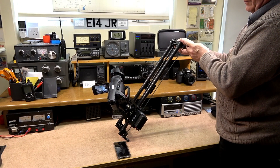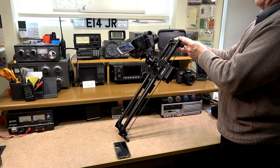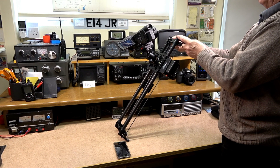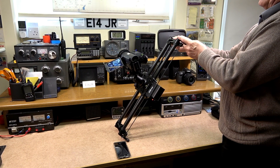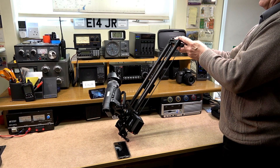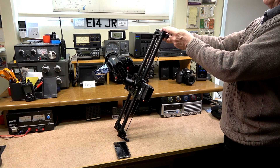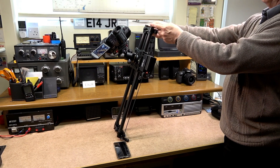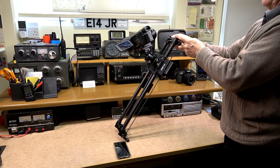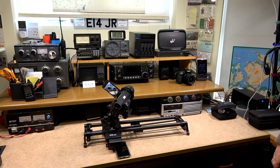That concludes the assembly and working out how the app works — now it is time to put it through its paces. I know a lot of people use these sliders flat, but I was curious to see how much of an angle I could get it to operate at without issues. The weight of the camera, ball joint and quick release plate came to 3 pounds, about 1.4 kilograms, and at this angle it coped quite well. The horizontal payload is approximately 17 pounds or 8 kilograms, the diagonal payload is about 6.6 pounds or 3 kilograms, and the vertical payload should be 2.2 pounds or 1 kilogram. We were just a little over on the diagonal and it coped well — I think the specifications on the website were a little on the cautious side.